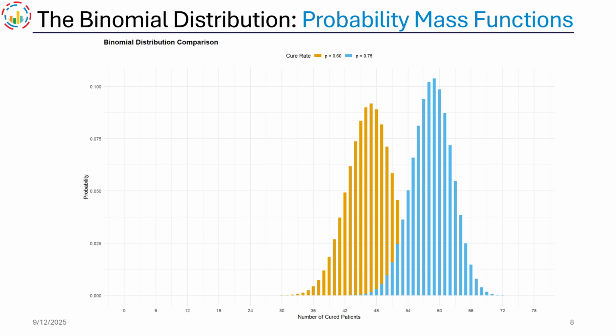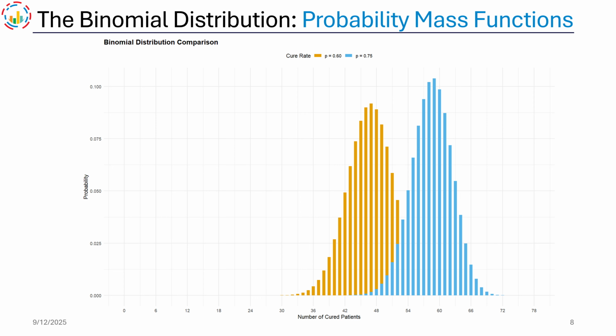This visualization displays the binomial probability mass functions for the two cure rates evaluated previously. The x-axis is the number of patients cured, while the y-axis is the probability of observing that exact number of cured patients. The orange bars shifted to the left represent the probability of each fixed number of cured patients based on the original 60% rate, while the blue bars shifted to the right represent the 75% rate expected with the new drug. This right shift indicates that greater numbers of patients have higher cure rates than for the original distribution.